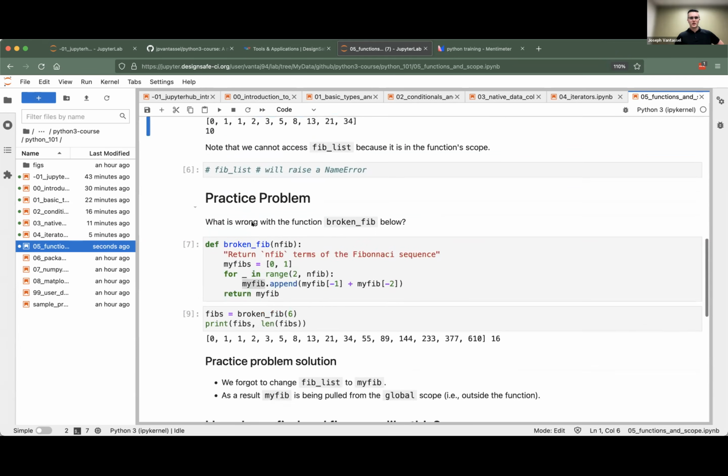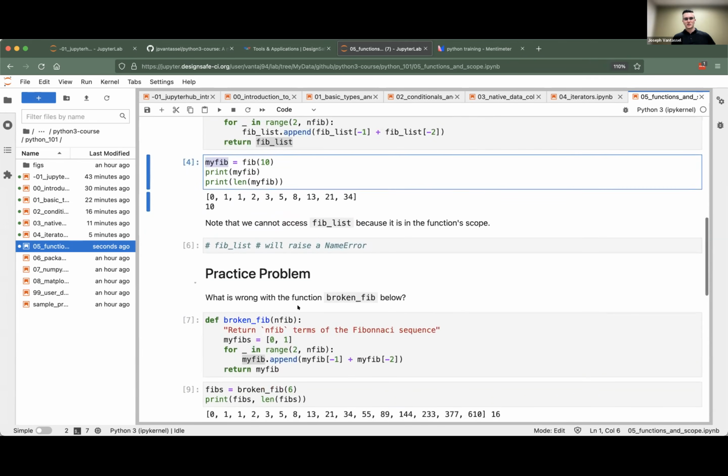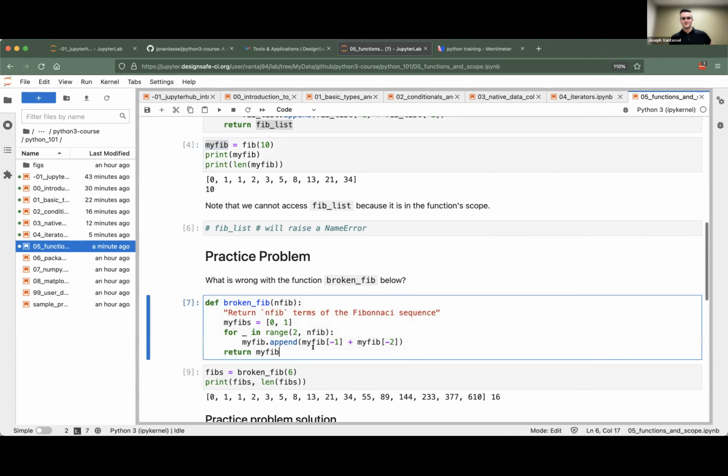So when you saw that we ran this the first time and we got 4, and we ended up getting a list that was 12 long, and then we ran it again with 6, and we ended up getting one that's of length 16, what's happening is it's taking this list here, this myFib list, and it's appending to it. On the first go, it appended 2 terms, and on the second go, it appended 4 terms. So we end up with something that's 16 longer than what we started with.